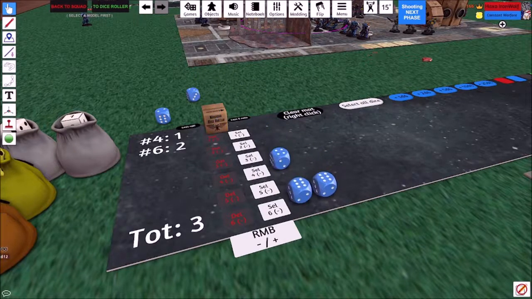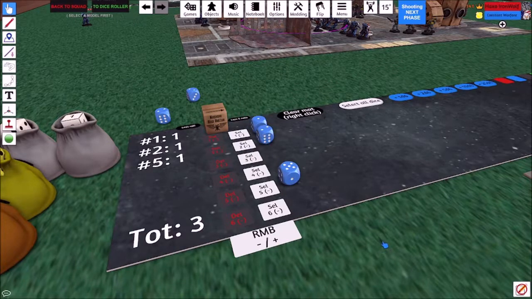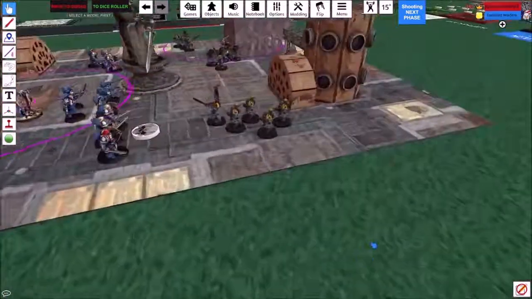All 3 go through. Wounds. So it's got 0 AP. No one's in cover now, although we arguably could be, but I'm not going to do that. So I'm going to take my 3 up saves. If I fail all of these, the whole squad's dead. I failed 2 of them. That is bad. So only one of them is alive, right?